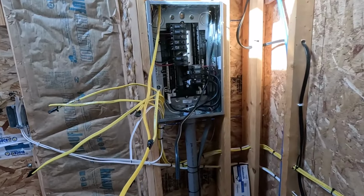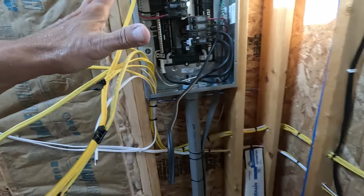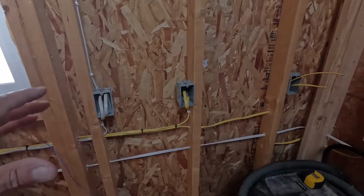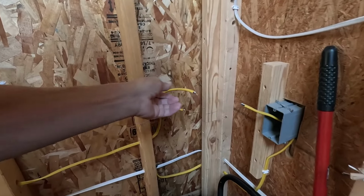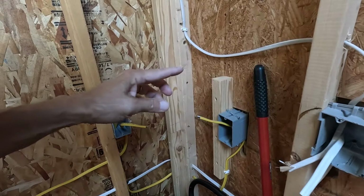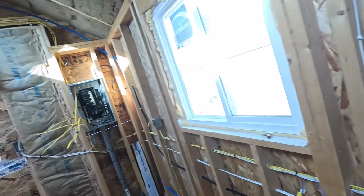Let me show you where I'm at before I get this entire thing done. I have this entire wall completely wired. It turns out I had thought that I had wired this from the other side, but I didn't. So I had to go back and run that wire.